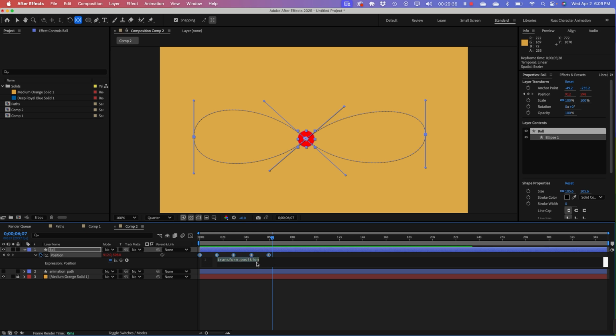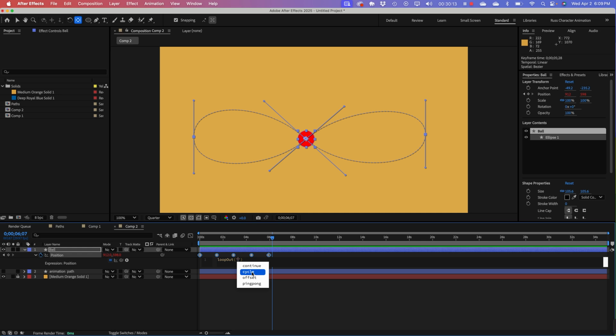This is a fairly simple expression. I'm just going to select all this type because I don't need it. But if I type loop, it's actually loop out. Loop out, you'll see that a little menu comes up and gives us that command. I'll just tap my return key, and then inside of those parentheses, I need to tell it how to loop. So I'm going to do an apostrophe or a single quote, and you'll see that it gives you a bunch of different options. All I want to do is cycle it.